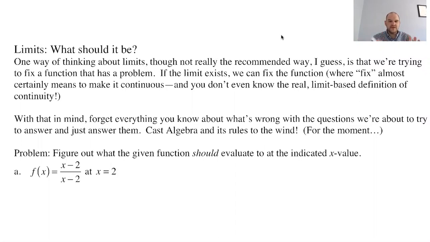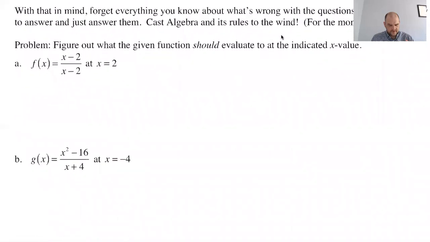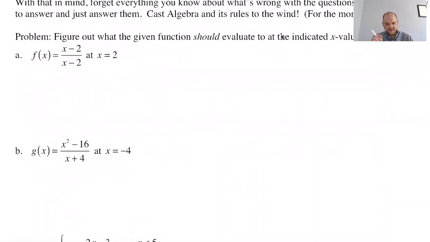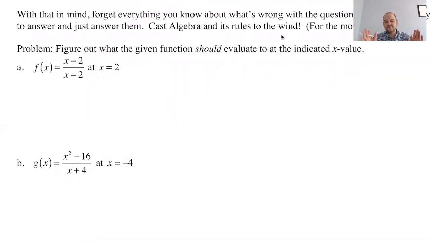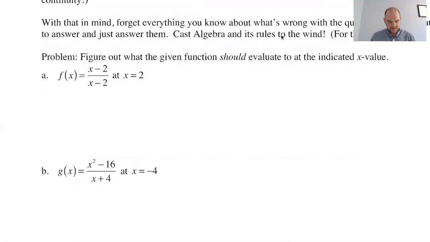So the question that we're going to answer is we're going to figure out what the given function should evaluate to at the indicated x value. So this is another way of saying, not what's the limit, but what should the function have been, which is the same as saying what's the limit. But you give it to an algebra 1 student and you say, what do you think the value of the function should have been? And they will argue with you that the things we're about to get make the most sense because they're right. They have this intuitive sense of a limit. So let's see if we can work these out, which I'm sure we can.